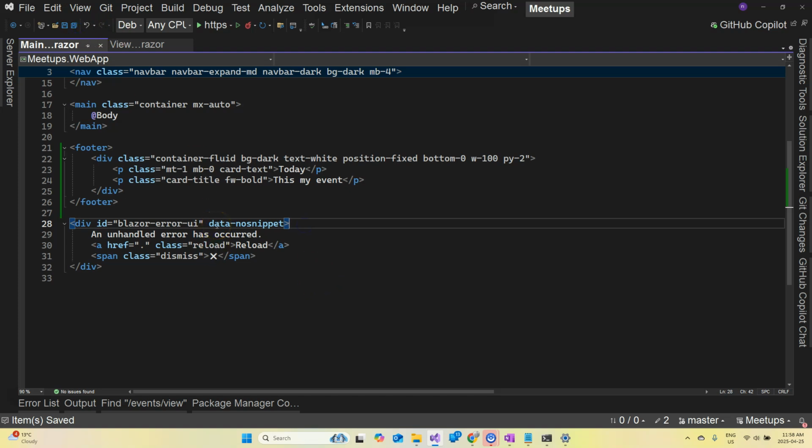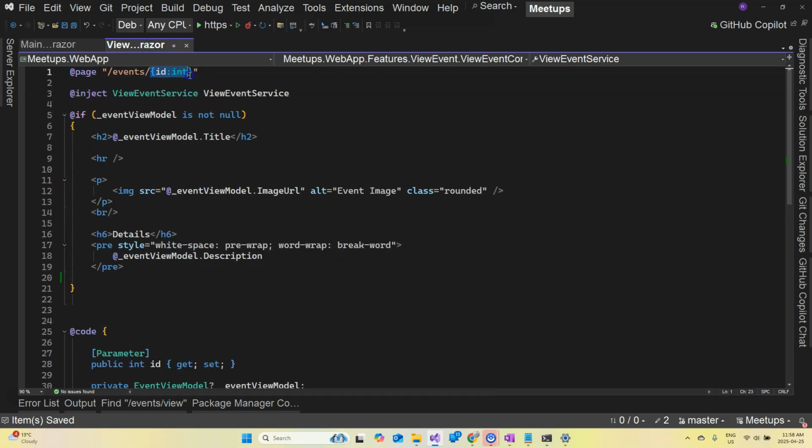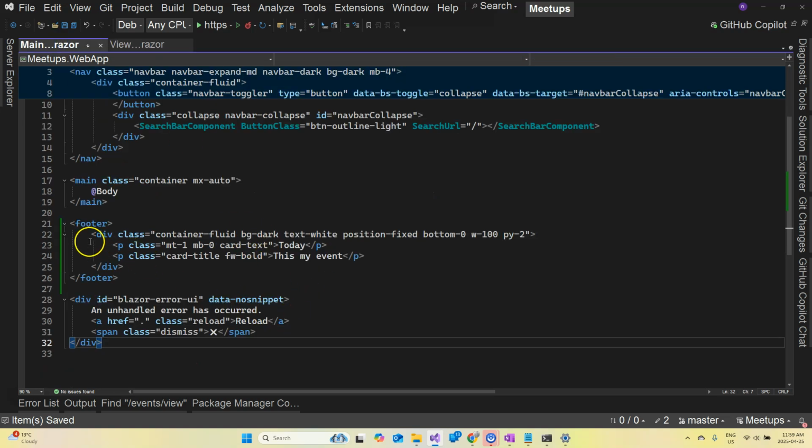Now we need to solve the problem, right? We need to access the event information here, but this is the main layout. In order to access the event, what are you going to do here? Because every page you're hitting is going to use this main layout, you can get the event ID from the URL by using the navigation manager, and then you get the ID and load the event, and then use the event information inside this footer.